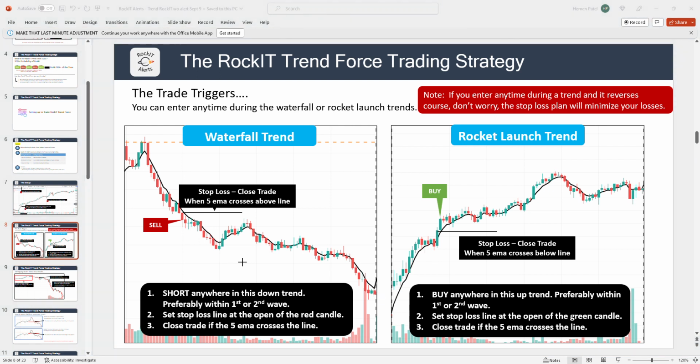So here's a few examples. Here's 30-minute SPY. You can do 1 minute, 5 minutes, whatever, but do your own diligence. Study the chart, pick one or two symbols, and build a relationship of how the trends work, etc. So here you see I would sell over here and keep my stop loss here. So as soon as this 5 EMA crosses this line, I would get out.